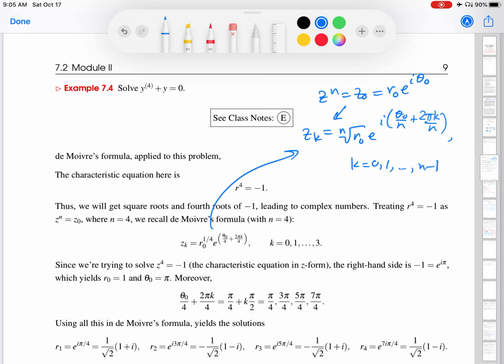Okay, so I know a lot of stuff already. So I know in this problem that the n value is 4. So that's going to go up here. And that's also going to go here. And that's also going to go here. And what else do I know? So I sort of know the r sub 0 value, but we'll talk about that in a minute. Anyway, what I just said explains why there's a 1/4 here and why there's a 4 there and a 4 there.